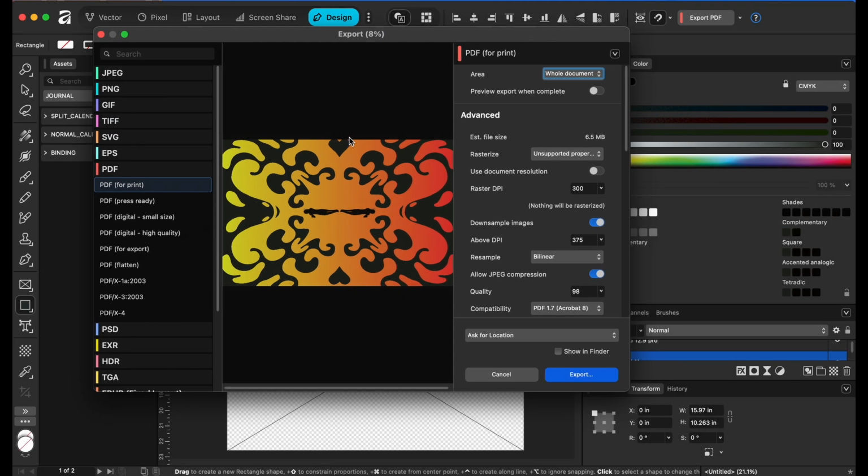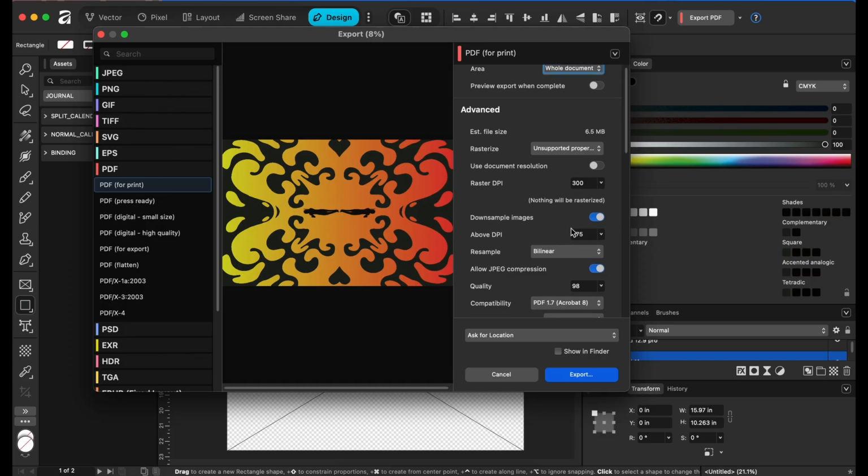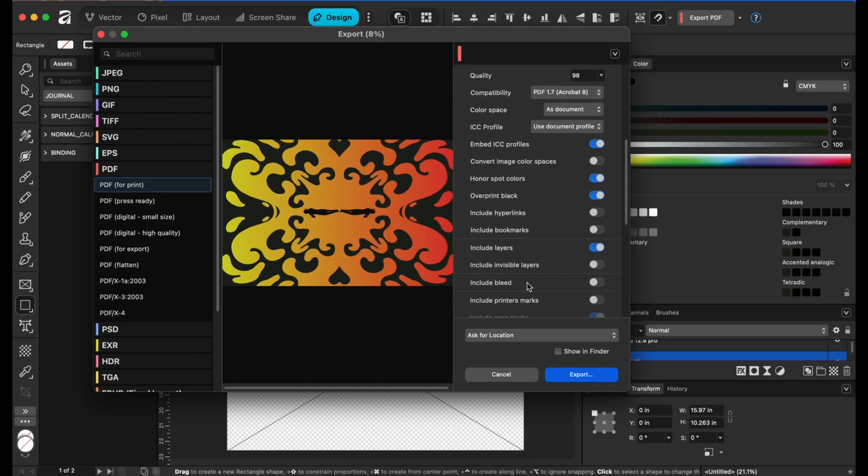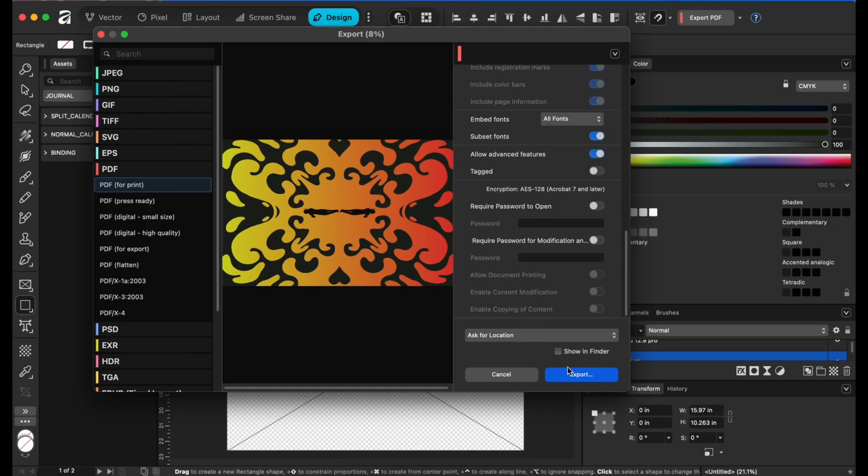Yeah, the black is off. And then go through and then export.